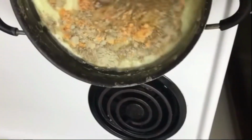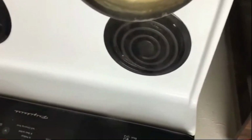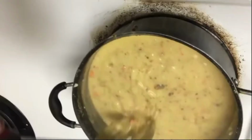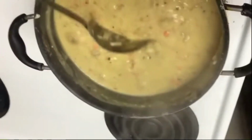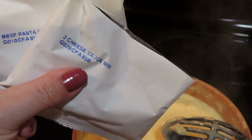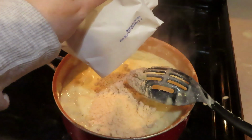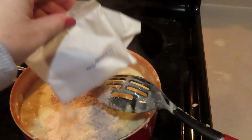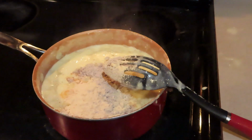Now what we're going to do is take those pasta powders and really stir them up in here. Stir up the pasta in a circle, stir it to the left. And unfortunately, if you don't have milk or something, you're gonna get these little cheesy chunks of powder that congeal together. Do what you can to break those up. Ugh, all right, there's the cheese packet and the beef seasoning. Oh, yeah, that's gonna make it better.